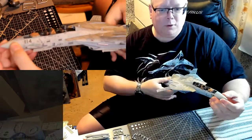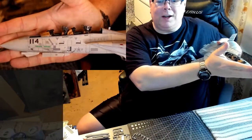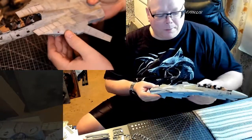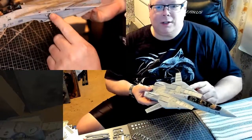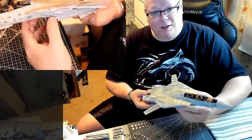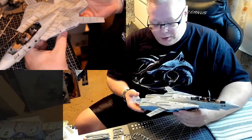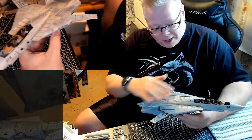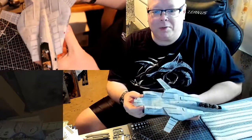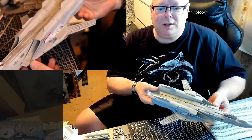Come on, focus for me. Focus, focus, focus. Come on, folks. There we go. Nice decals everywhere on this thing, even including the USS Enterprise that does not come with the Revell kit, but is clearly on the plane in the movie. So obviously I've done some panel lining, I've done all the weathering effects on there that I plan to do. Not too much on the bottom, I did a little bit in the middle there, but not too much.